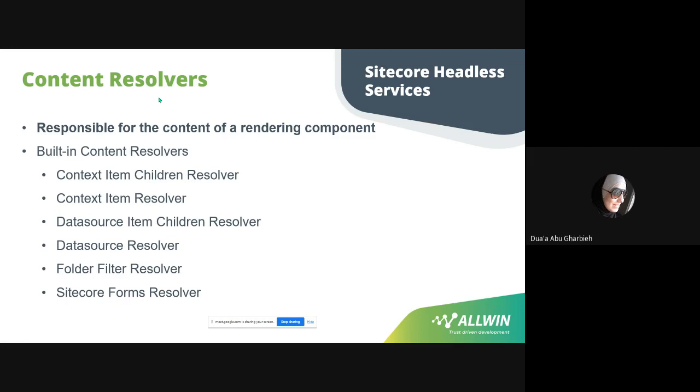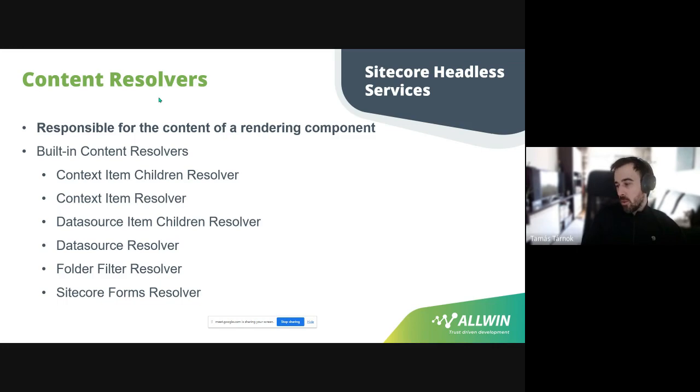Sorry, Tamás, but I have a quick question. Are there any preferences regarding whether we use GraphQL or the resolver? Yes. So I would say try to use GraphQL when you are confident enough and you know that the data won't be that much and the queries wouldn't be that complicated.